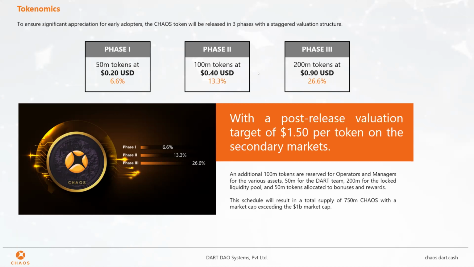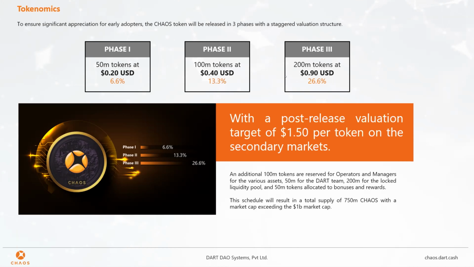Yes, all the Chaos tokens that are issued at the different valuations are functionally the same Chaos tokens. There is no difference between them except for the issuing price that they're being released at. Now, of course, that is a very significant difference because the issuing price of the token itself changes how much capital is then able to be put towards oil production, natural gas production, or real estate transactions, and so on. So it's a very significant change when there is a change in the valuation of the token itself. But from a technical perspective, there is no true difference between the tokens. They're all technically the exact same, it's the same code.